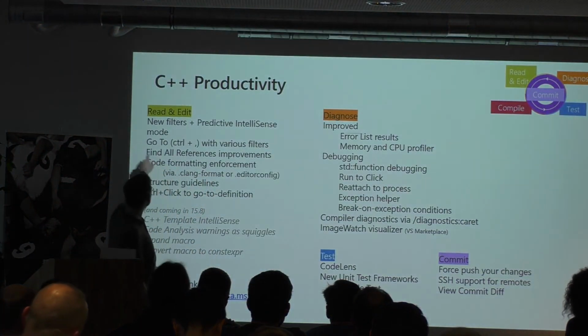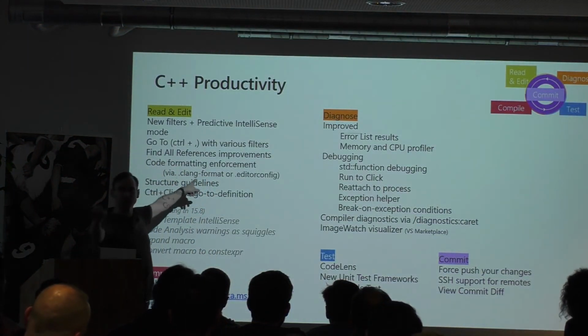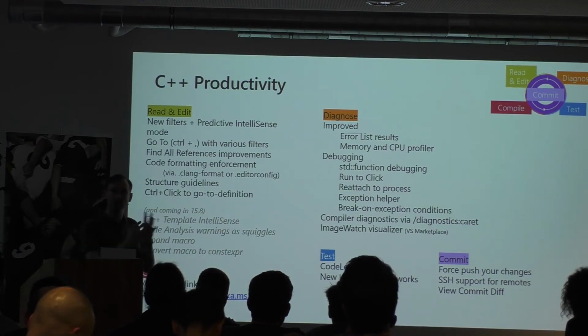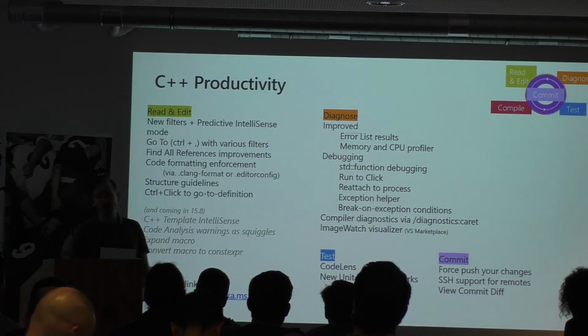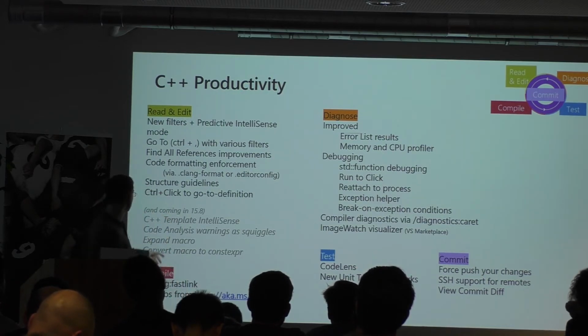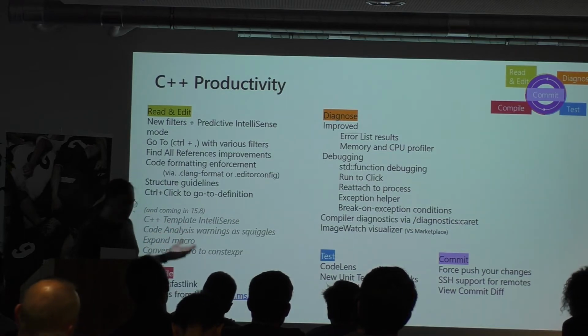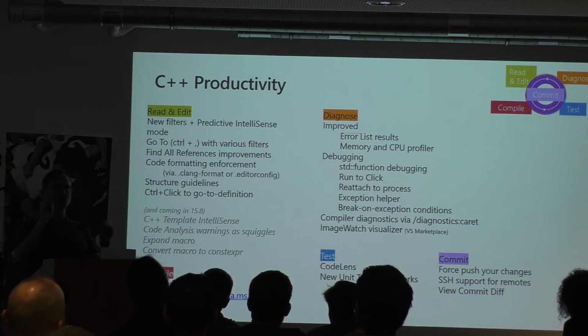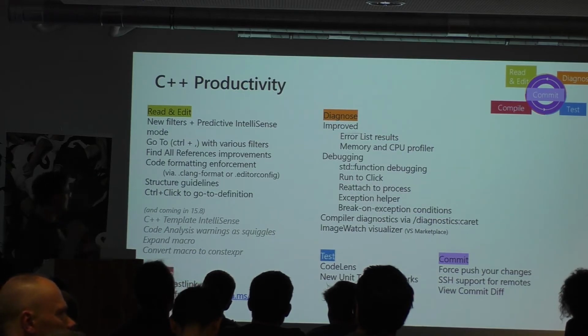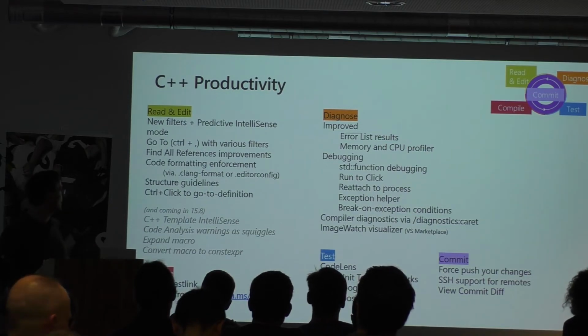Yeah, control comma is really great. The final references improvements. In addition to the performance stuff, we've added the ability to do a whole lot of different filtering and grouping on there to make it a more effective tool for you to go and really do your big old refactoring. How did I not show control click? Control click, if you hold down the control key and you click on something, it works like go to definition. It's super, it saves you seconds, but those seconds can add up over time, right?